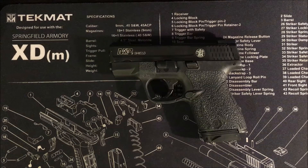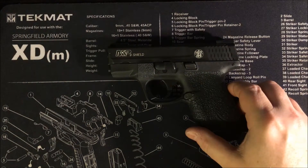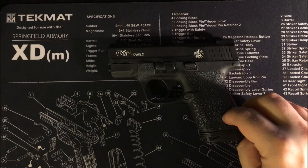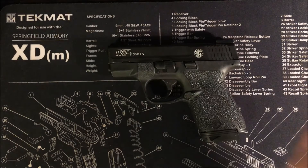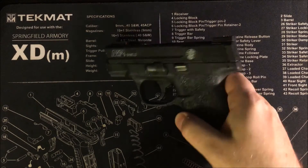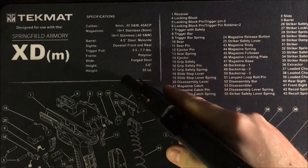Continuing the series on modifications to my Smith & Wesson, this video I'm going to talk about the actual modifications made to the pistol itself, as opposed to the magazines. I'm going to do a separate video on the holsters I have for it to break things up, since it appears I can ramble quite a bit. First things first, I need to do a safety check.